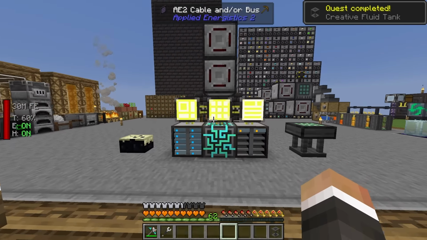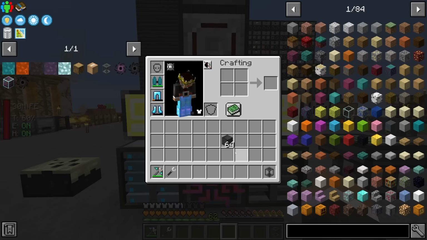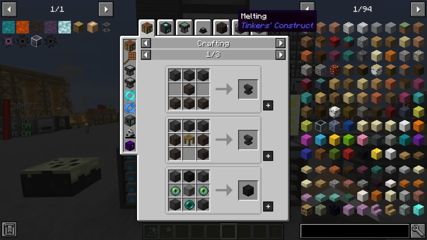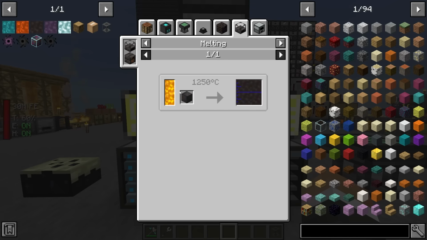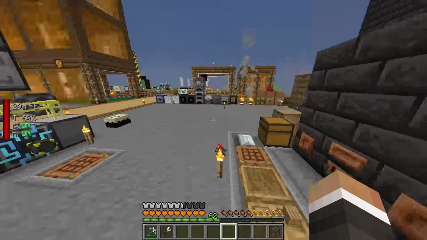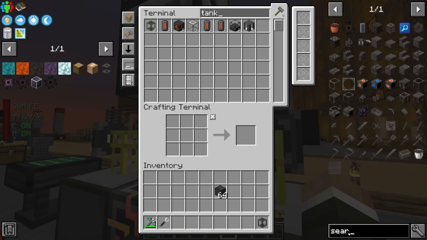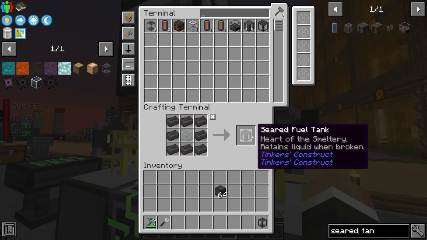And so, as we mentioned before, our plan here is going to be to get some molten netherite and put that molten netherite into the tank to allow us to get unlimited molten netherite. Now, I am going to do that, I think, in one of our smelteries here. This smeltery, unfortunately, doesn't have any blazing blood in it. However, we can go ahead and make yet another seared tank. And of course, that's not the right one. I want this one here.